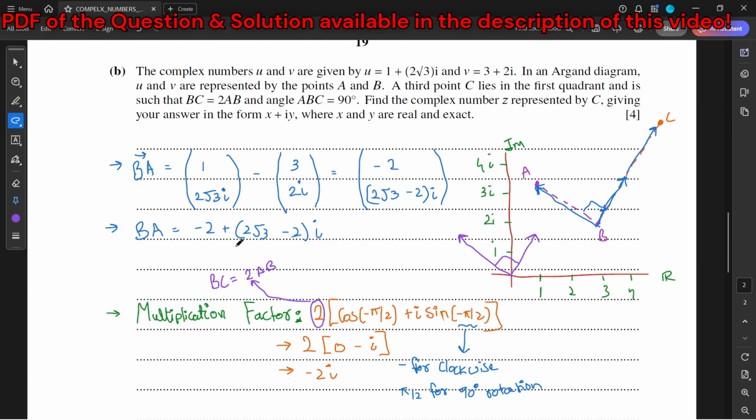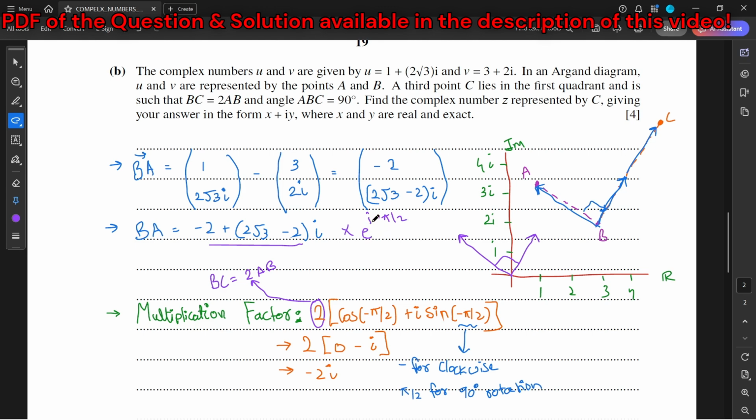So how can I do it? If you try to calculate the argument of this complex number, you will see that it's not coming out in the exact terms. You can try to calculate it by yourself. And because of this, what I'll do is I'll take this original complex number and then just multiply it with another complex number whose argument is going to become minus pi by 2, because minus because I'm rotating in the clockwise direction, and pi by 2 because it's 90 degrees. So I just need to multiply this with e to the power of i minus pi by 2.